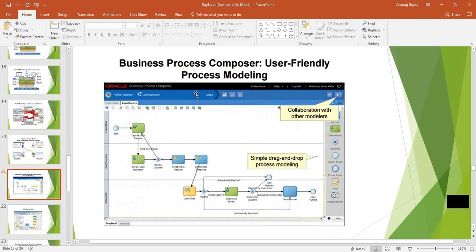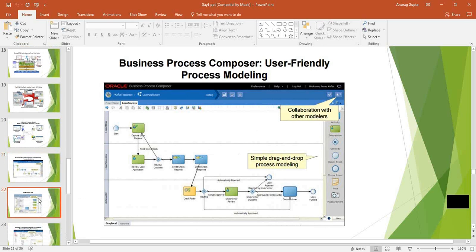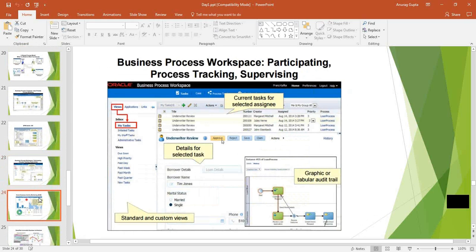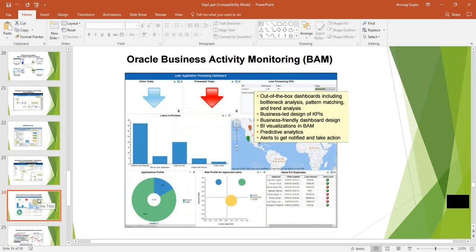Now, these are some slides which will tell you what Business Process Composer is. It is user friendly and used for process modeling. We are going to see all of these throughout the course, and we'll be seeing them again and again.